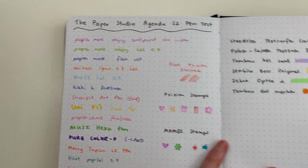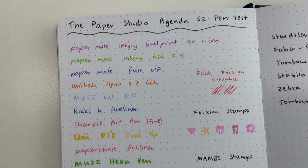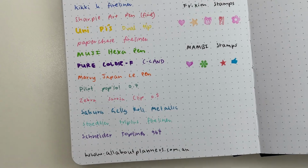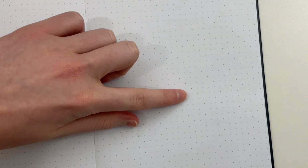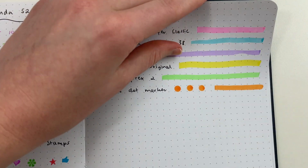I have done a pen test, of course, and I was actually quite impressed with the paper. So for being a cheap notebook, it actually has quite thick paper. I've got all the usual pens here and stamps. You've probably seen me use tons of times by now. And as you can see, there's not too much show through. There is some for the marker pens and the stamps, but otherwise not too bad. And then for the highlighters and my favorite Tombow dot markers, we have a little bit of show through on the back side of the page.